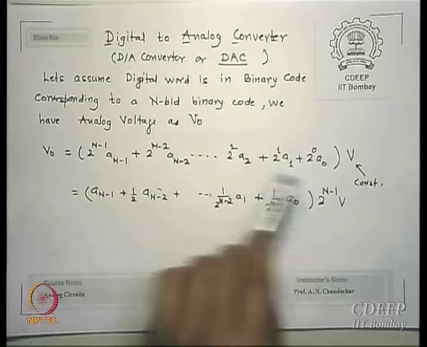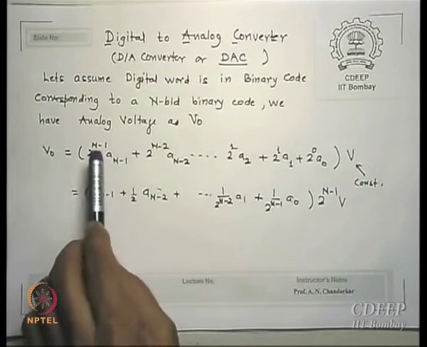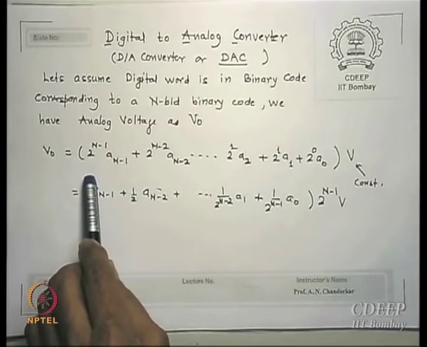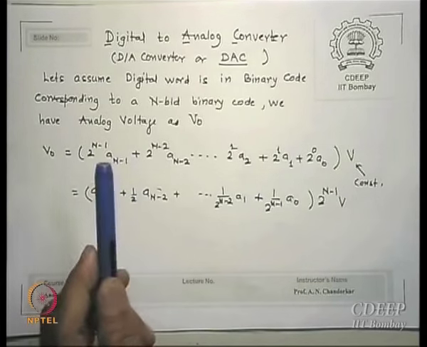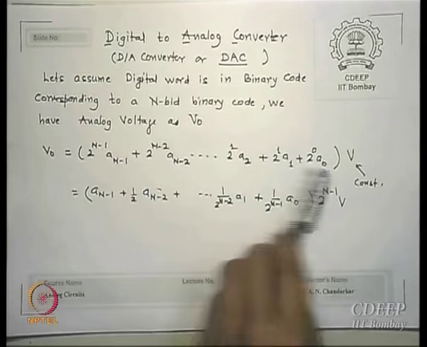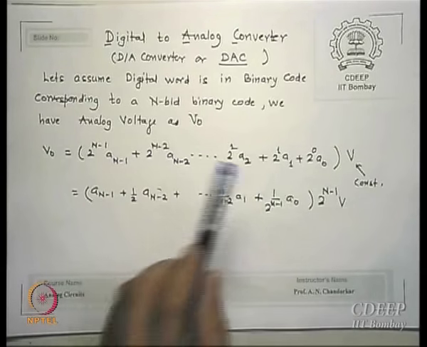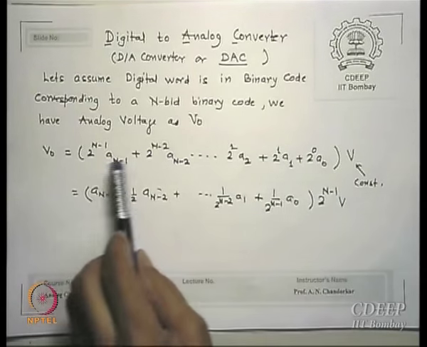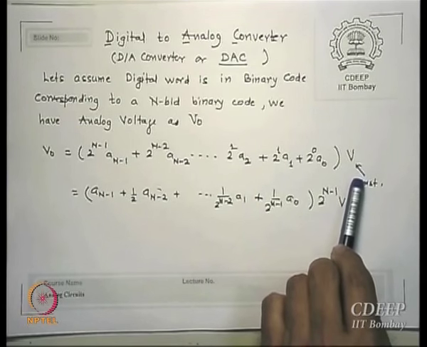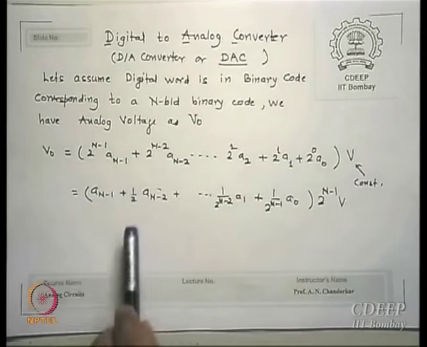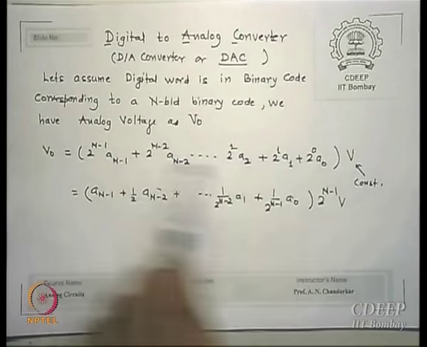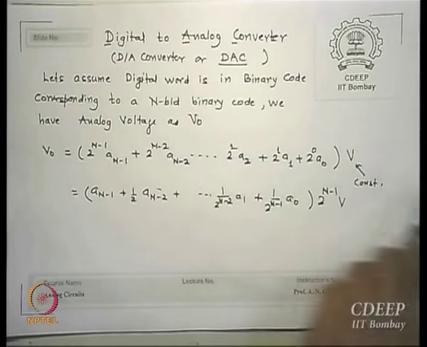So if you have an n-bit number from 2 to the power 0 to 2 to the power n minus 1, this is how I'll represent a digital number. Is that correct? It is the standard way of converting decimal to binary, or rather any code to any code. Then I say with this digital number I will multiply by some constant V. As I repeat, this can be 1, this can be 0, whatever the actual digital number you have, accordingly 1s and 0s will appear.